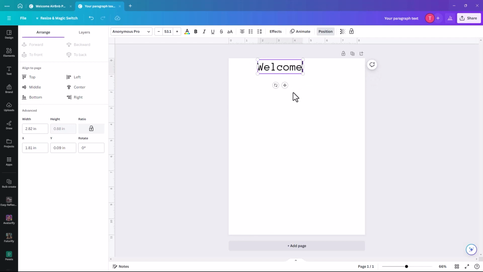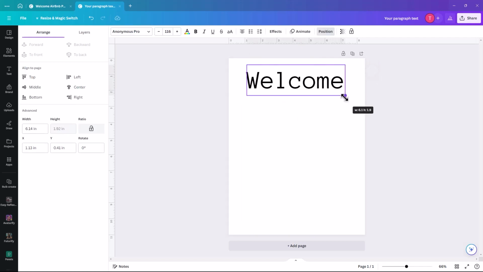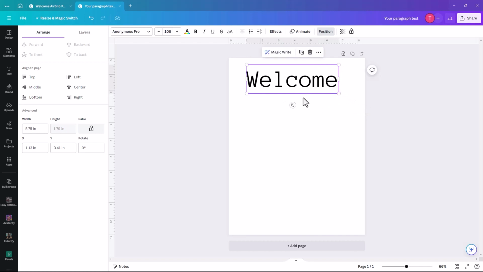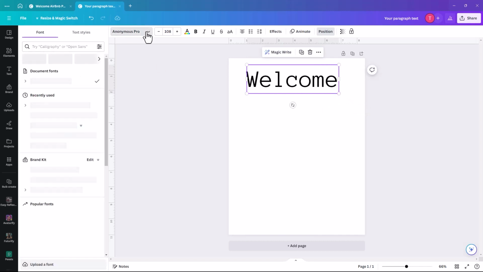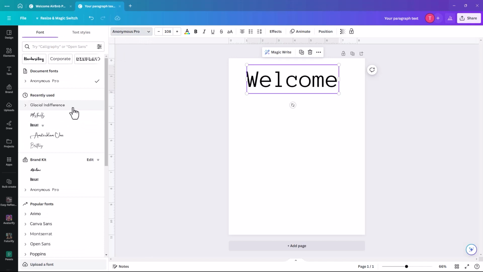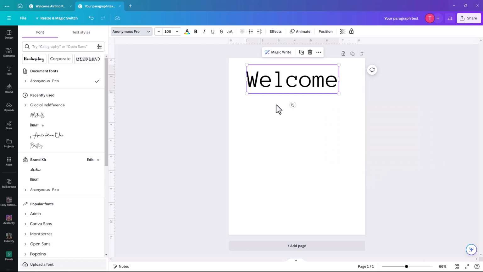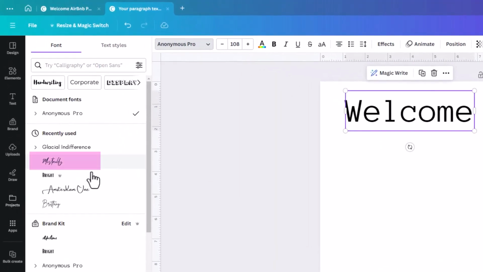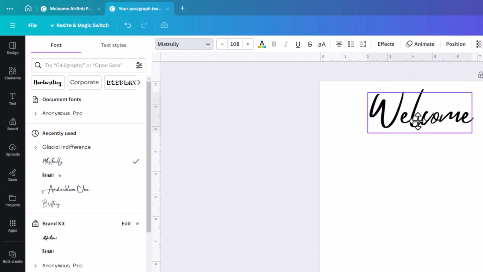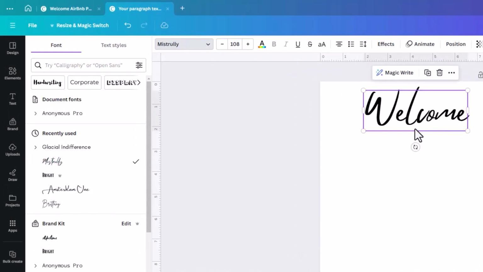And we are going to increase the size of it. This would sit maybe in your entrance hall, or you could put it in a frame and put it on a table in your entrance hall. Everything that I'm going to use today is all part of free Canva. That means if you download the template below, you don't actually have to sign up and pay for Canva. It's completely free. The first font we're going to pick is Miss Truly. It's a nice font.